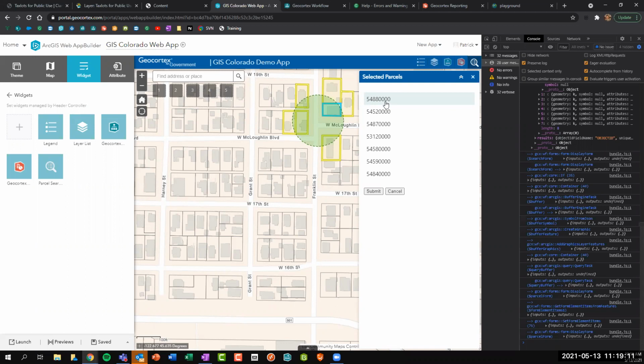I think Jarek just put something in the chat. Oh, sure. Yeah. Let's see. Sure. Yeah, Jarek, I can definitely show how that would work. No problem. I was planning on, once we have these parcels selected, the next option here would be to run a report, and maybe we'll ask the user for the report title or something like that, and show how the user-entered information can get passed to a report.